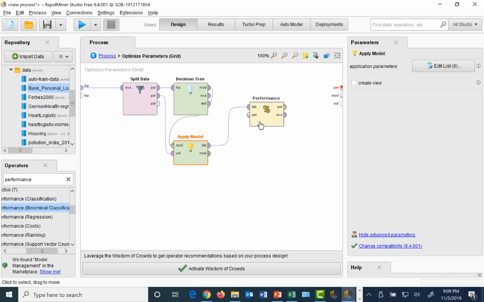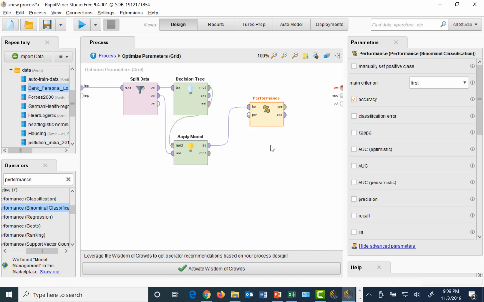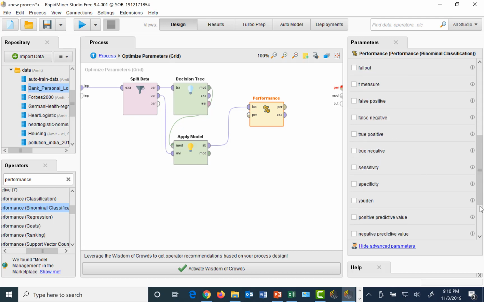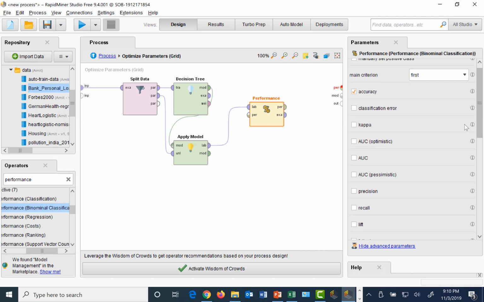And when I click on the performance operator, you can see on the parameter panel we have identified accuracy as the performance metric that we are using to judge the performance of this decision tree. There are other metrics, as you know, if you scroll down, and you can use other metrics as well, but we have picked accuracy.